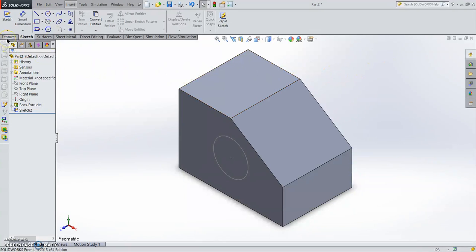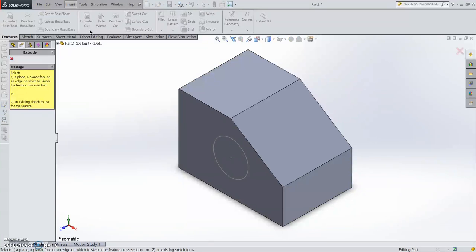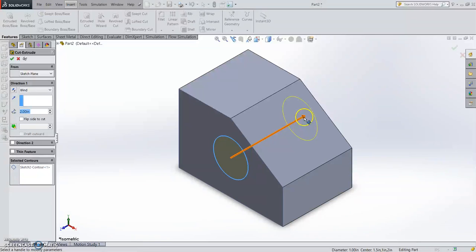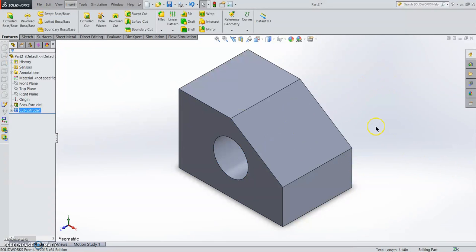So now go to Features, and then I don't want to extrude it, but rather I would like to do a cut. So I will choose the sketch, and then there will be a cut option. That's how deep you want to go. But I know that I need to go all the way. So I will choose from here Through All. So now it will help me to cut no matter what is in between. You just do a cut. So I click that. So now that will be the model that we can create as the first lesson. And you can save it right now.